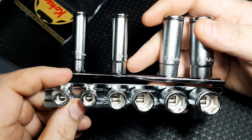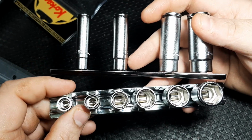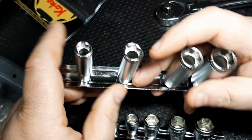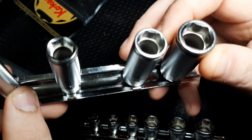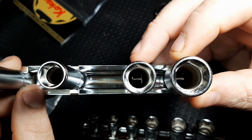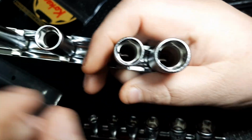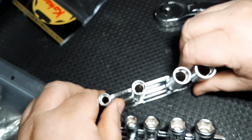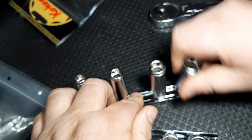And I wanted to point out, the broaching is definitely different than the shallows, which I appreciate. Look at the depth of the broaching there. And then look at the depth of the broaching in the deeps, which is perfect. So you can still get that nut to stay on there, and then get the proper size bolt hole through the center of the socket. Let's just pull off this one.